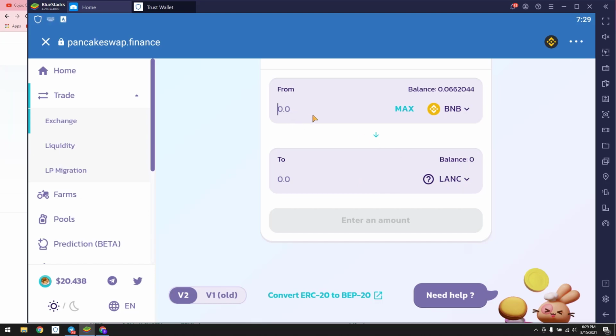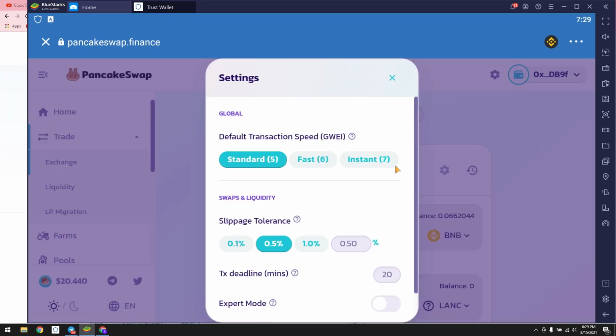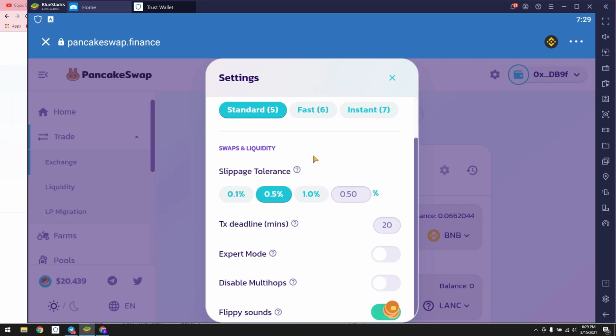And now for the sake of the video, let's say you buy 0.01 BNB, and then from this small wheel here you can select the speed, how much gas you want to pay, and also here's the slippage, which means the tolerance, which you can translate into how much you are willing to lose, or at what price you are willing to buy, depending on the volume and on the volatility of the token.